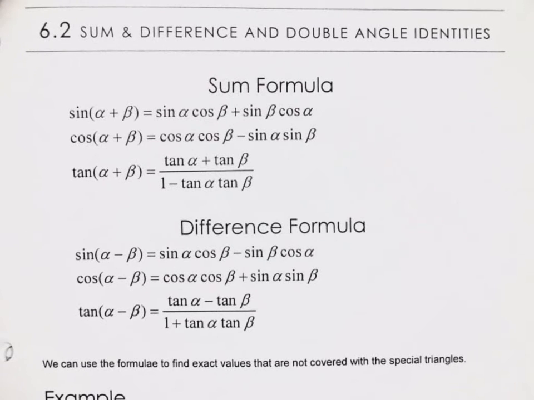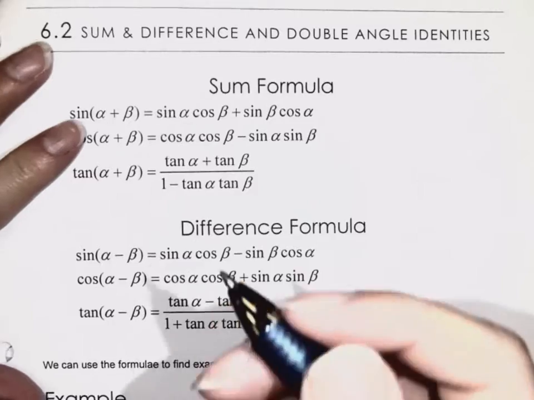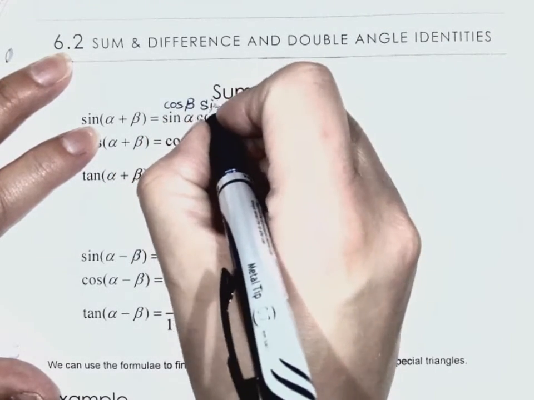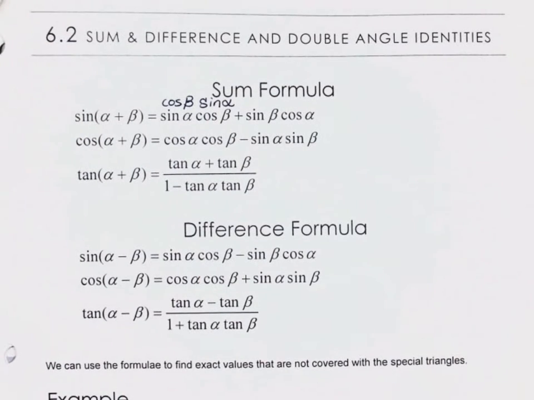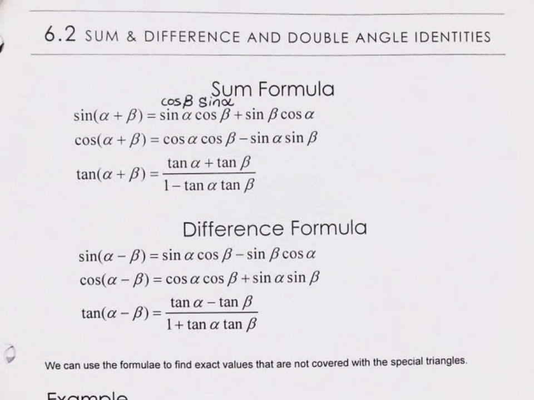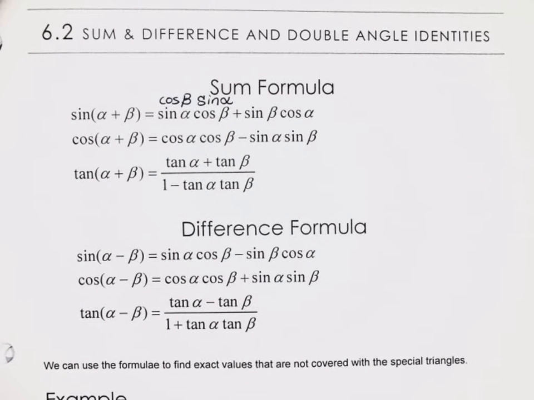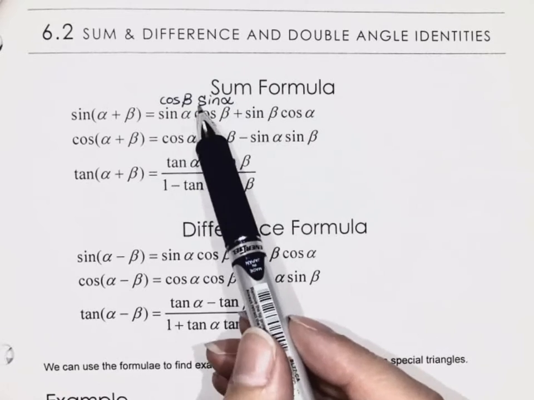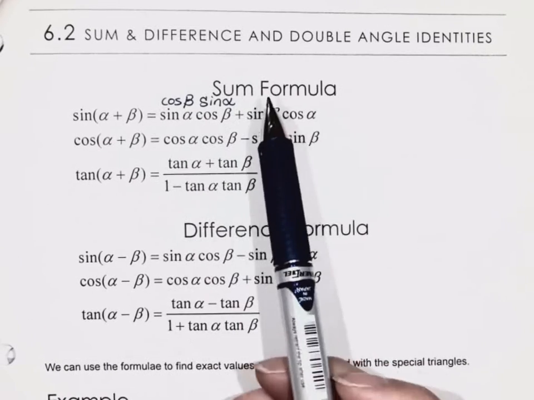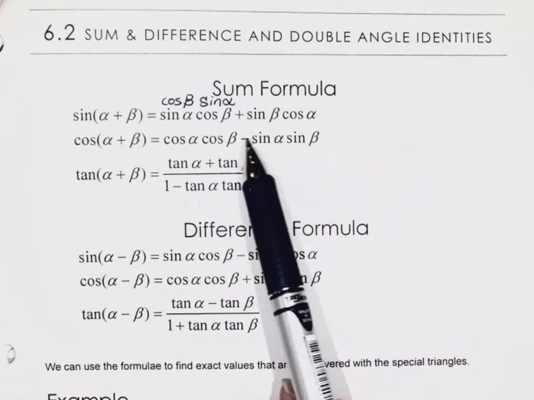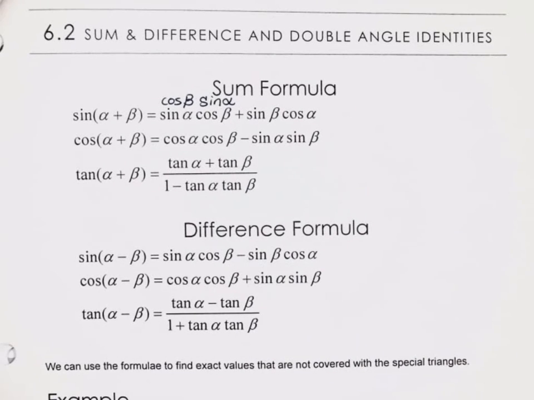Okay, let's talk about multiplying. Does it matter what order I multiply in? No. So could this be listed as cos beta times sine alpha? Yeah. Okay, so just know if you see it in a different format, depending on who's doing it or textbook or where I pulled it from, it just might be in a different order, which isn't the end of the world. Now you can't switch when they are like this term versus this term. You can't change their location.